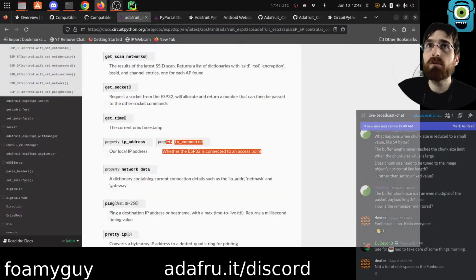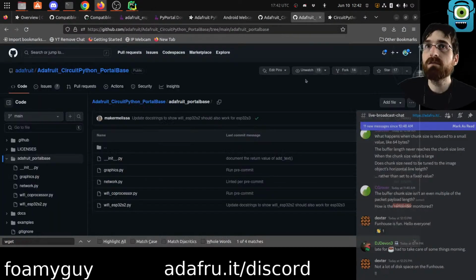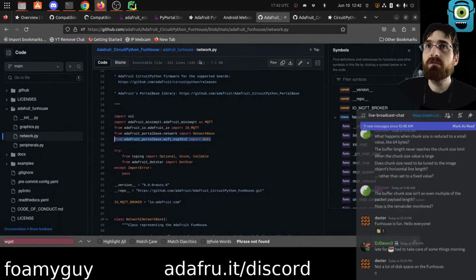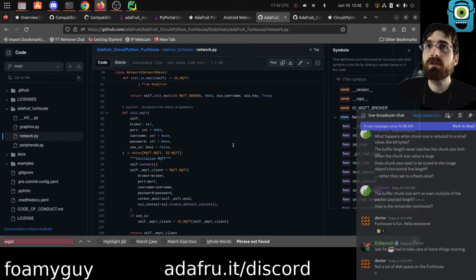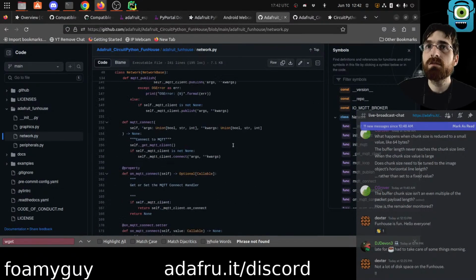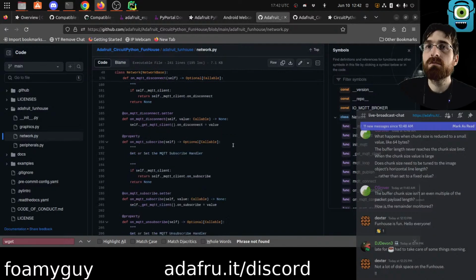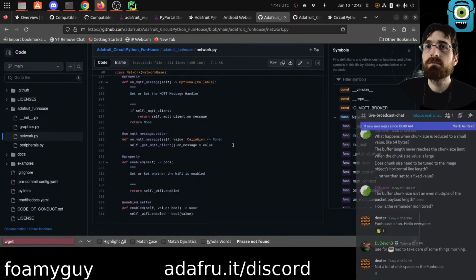This is in PyPortal. Does it have different code in the Funhouse network? Process image? And process.